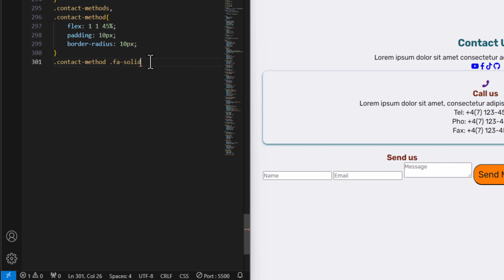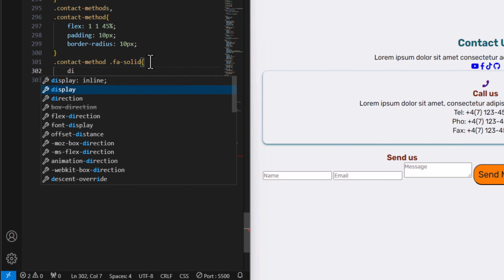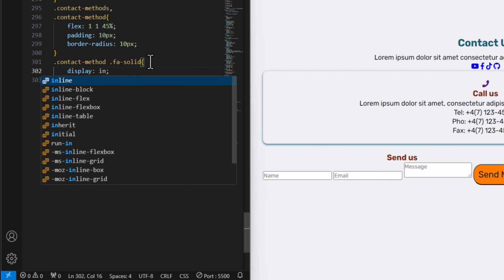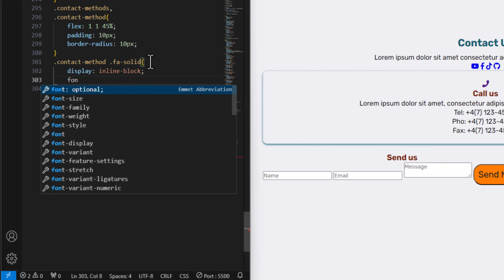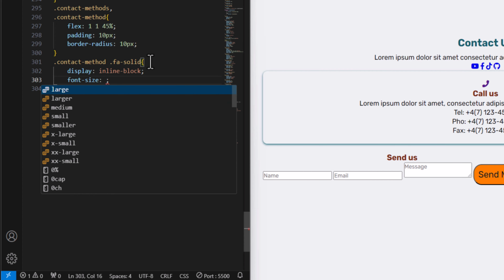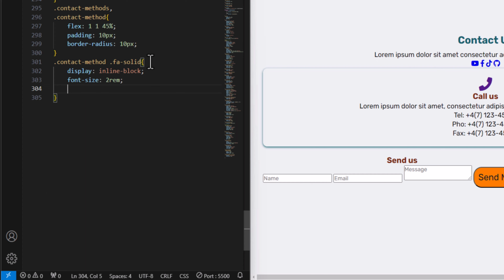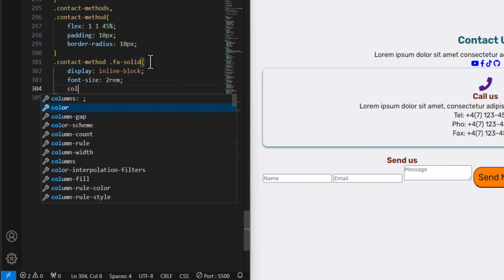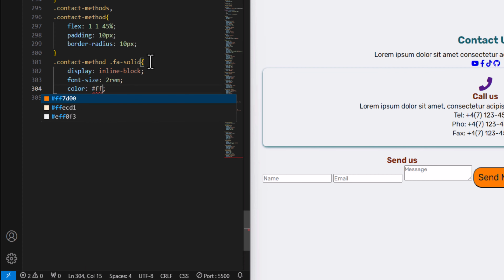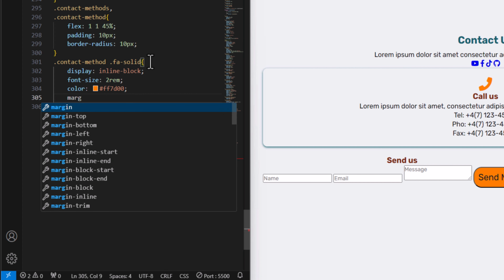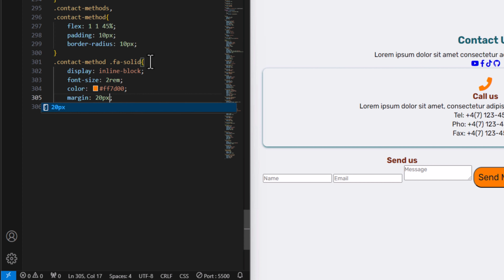We need to change the color and size. Say display inline block, font size 2 rem, and color to be orange, and add margin to be 20 pixel.